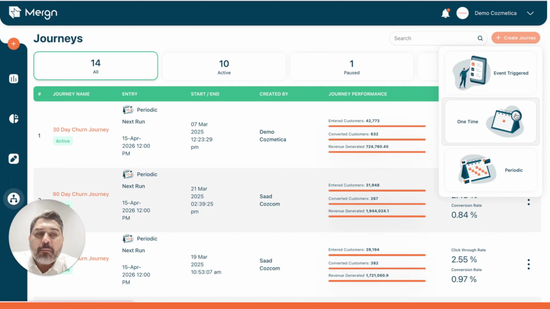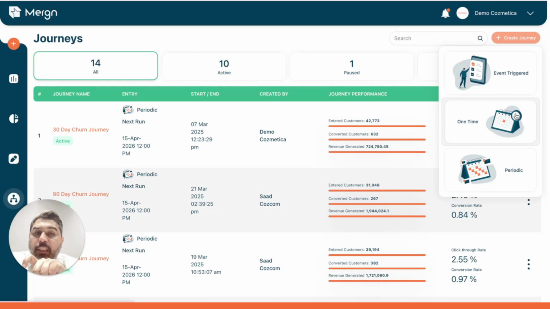A classic example of this would be a 30-day retention journey which we have on Mergn. What that 30-day retention journey does is, it looks at customers who placed an order with us exactly 30 days ago, and if they haven't come back in the last 30 days, the journey would qualify customers for those days and then start targeting them.